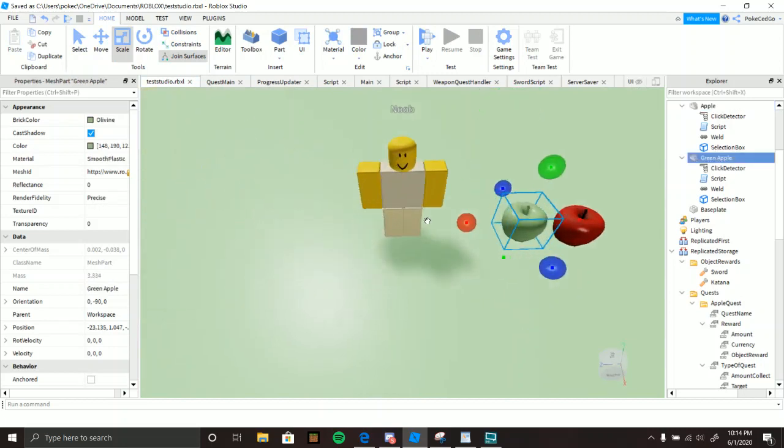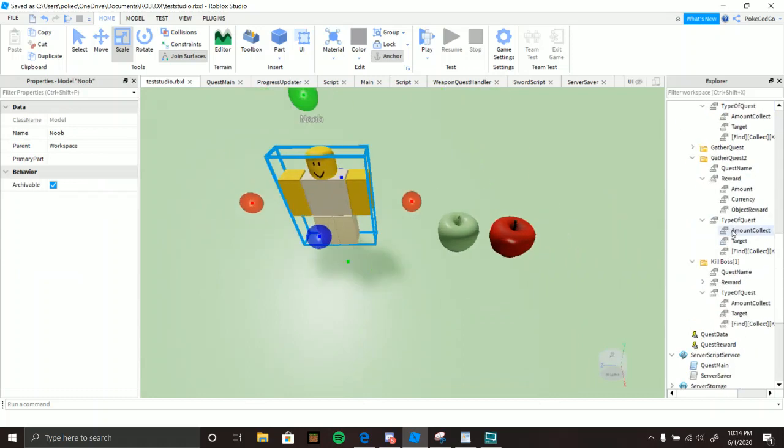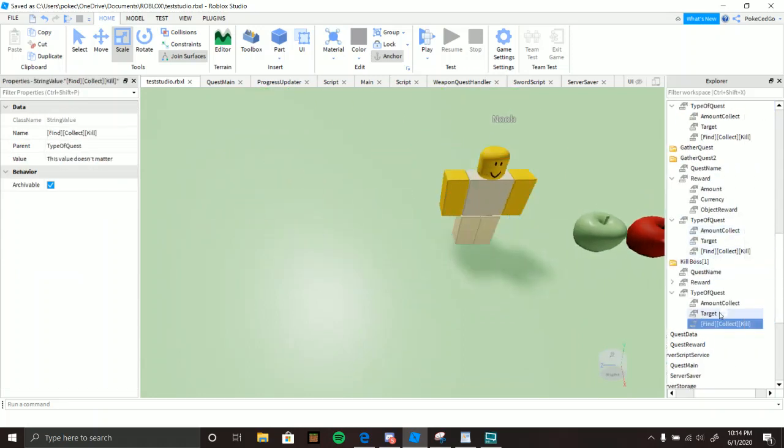Same thing applies to a green apple. This one's a bit different, but the same concept applies. I'll show you in a bit. But yeah, that's just how it works.